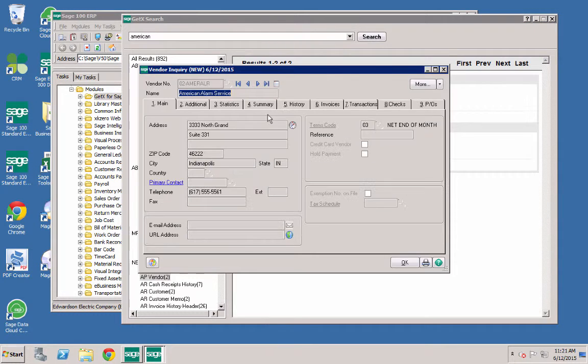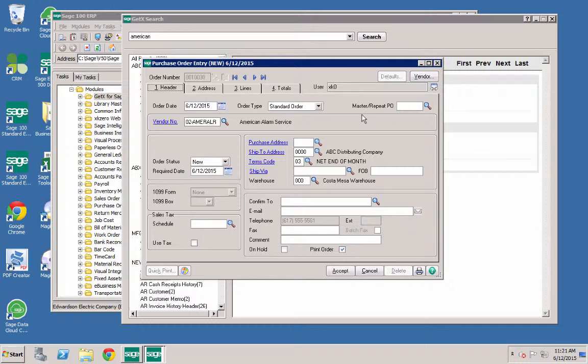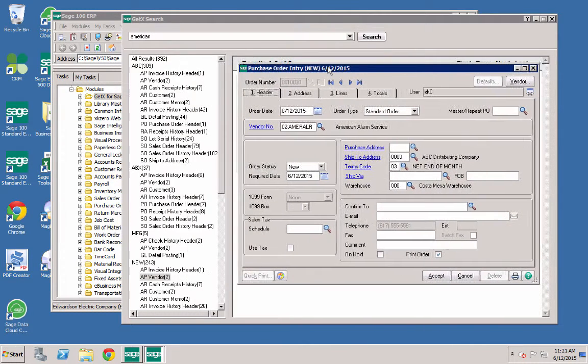So I can go ahead, and now I'm in an entirely different company code, addressing whatever it is they wanted me to address relative to that company code. But look at other things I can do with GetX. If you think in terms of improved workflow, a supplier calls in and I want to automatically create a new purchase order. So, look what I've done here.